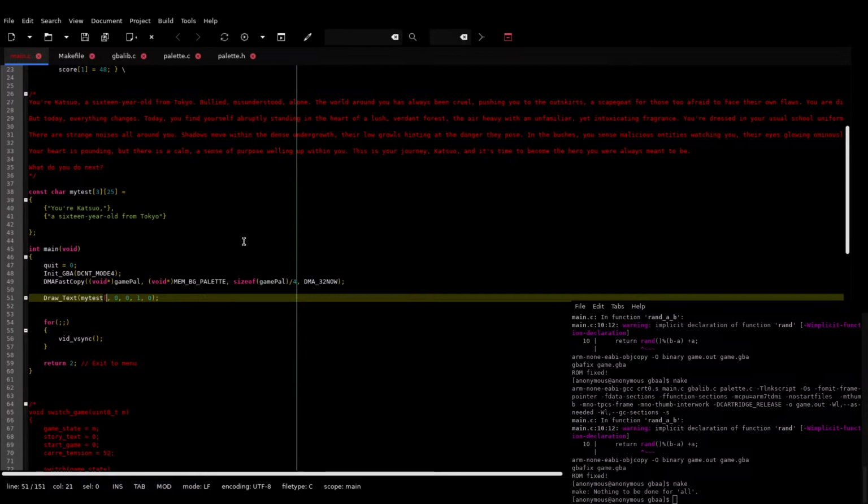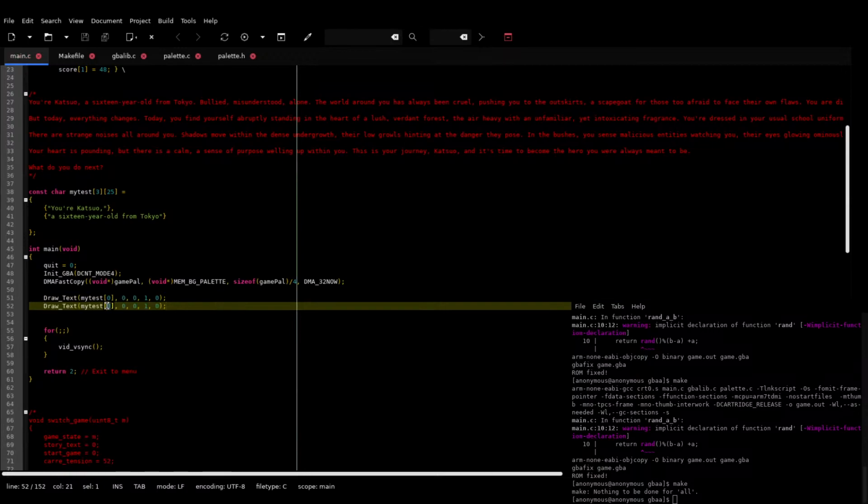So we're gonna implement the game logic later. For now, we're just going to see how to just make it work basically. And this needs to be on the second line also.